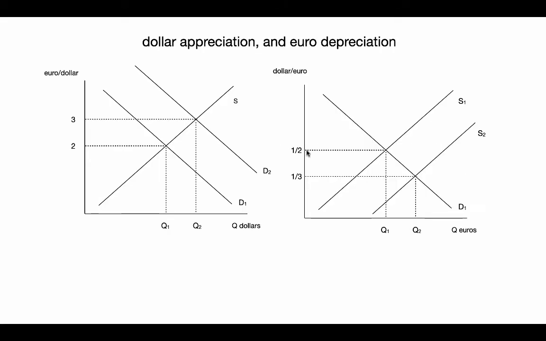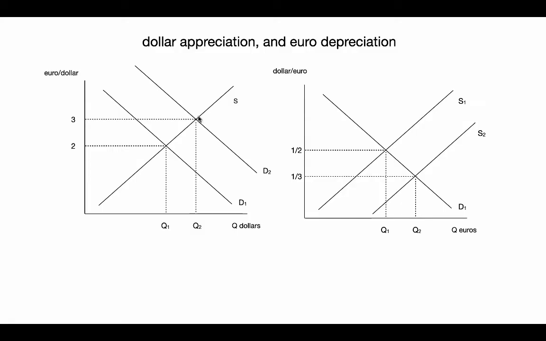So we can now compare. If we're going to graph the euro market, or I should say from the perspective of euros rather than dollars, then we'd want to do dollars per euro. Because if we're talking about euros, then we want a higher price to mean a more valuable euro. The more dollars you can get for your euro, the more valuable a euro is. So these markets are really just the flip side of each other. These aren't two separate markets. They're the same market, because I'm just exchanging dollars for euros and vice versa.